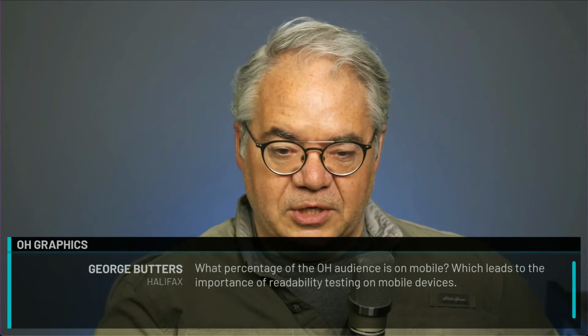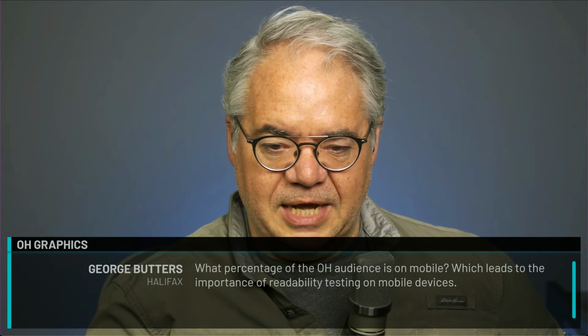But I definitely don't think the graphics or the text should get any smaller than it is right now. I think that it is at its minimum size at the moment. It seems like there's some nodding, so I think there's some agreement that we shouldn't go any smaller. And usually what I do is I try to look at stuff at 640 by 360 and make sure I can still read it, or I play it out to the phone. If you play it out to the phone now, I think we'll find that the text is readable. But if it isn't, let us know and we can take a look at that.